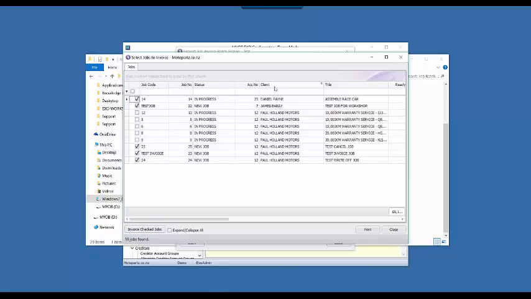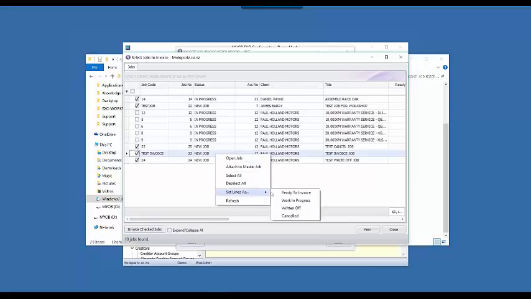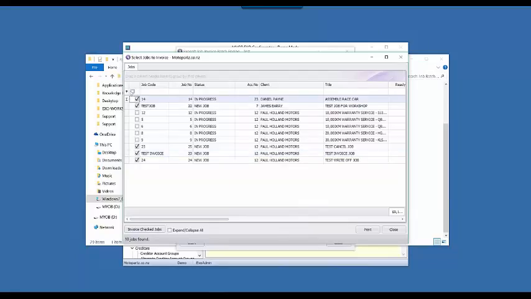Excellent. Just a side note as well. Will has demonstrated that we can update the lines individually whilst we're drilling into the job. But what if you've got a collection of jobs, they're all good to go already through other reporting? You can select all of the lines and hold down the shift key and it'll do groups of lines. Then you can bulk update all of your lines from, say, work in progress into ready to invoice.